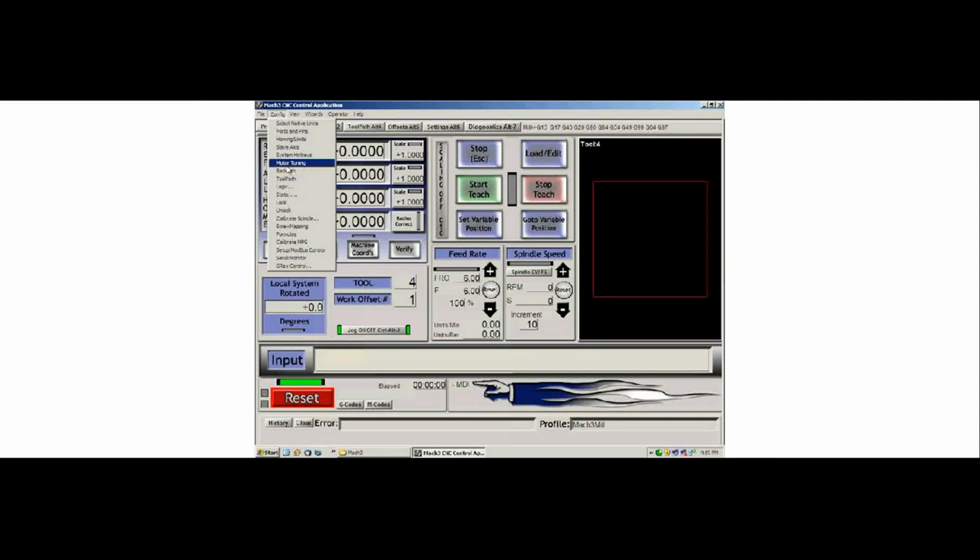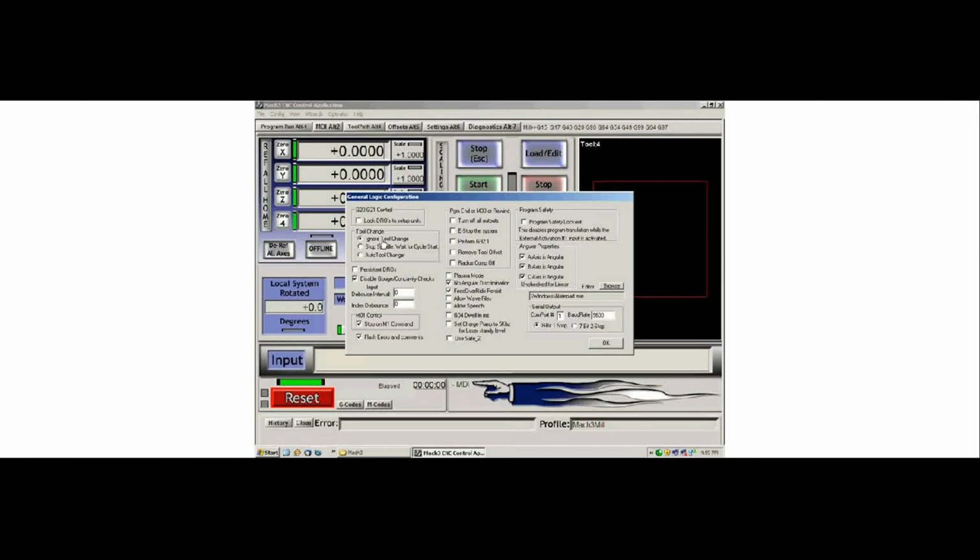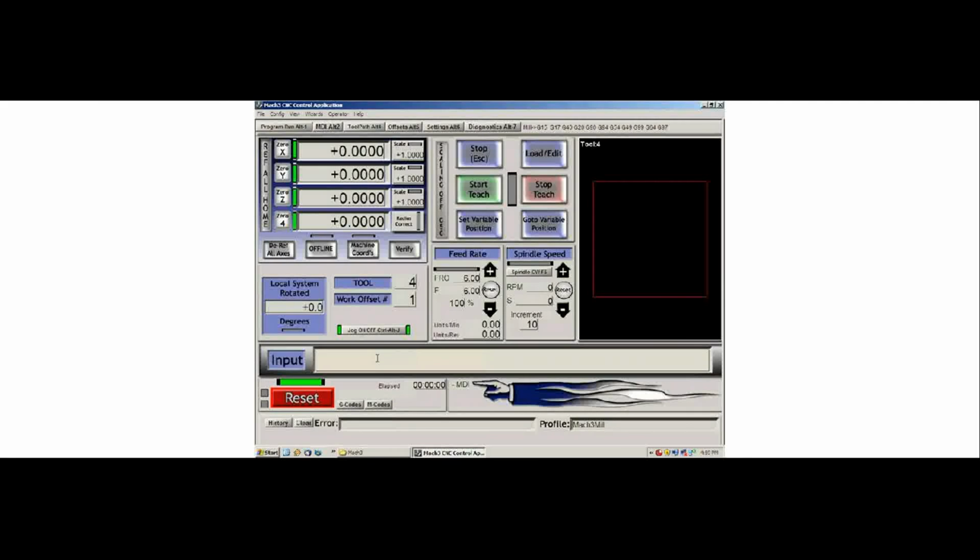No, it didn't do a tool change, so we must have something in our logic. Ignore all tool changes, so we just want to set that for automatic tool change. That's why it didn't work. And if we rerun that, hopefully we'll see something happen. Okay, now you can see it move into a position. It's dropping down. It's waiting. It picks up. It moves to a new position. It comes down. It waits. It clamps. And then it will pick back up and then move right back into its original position.